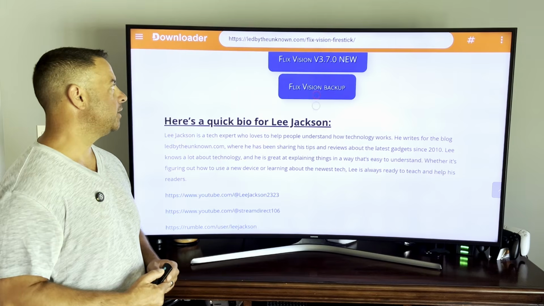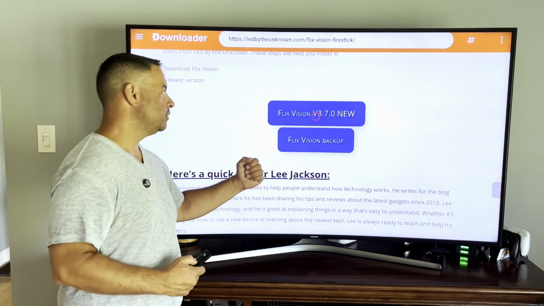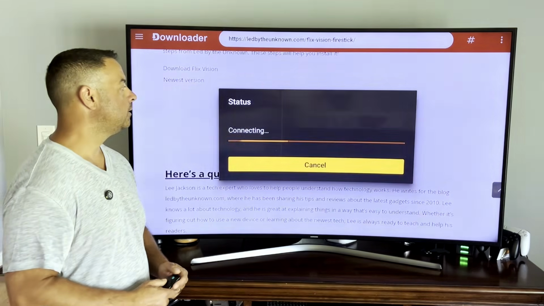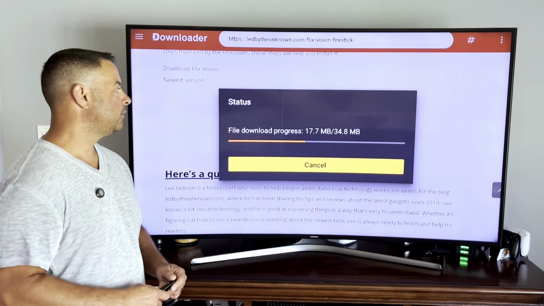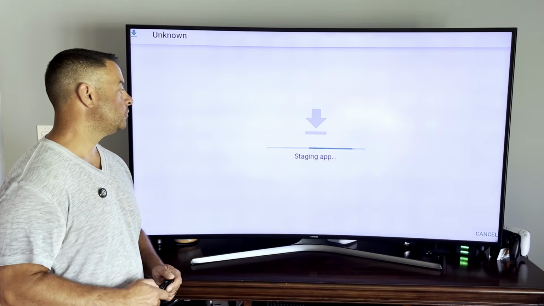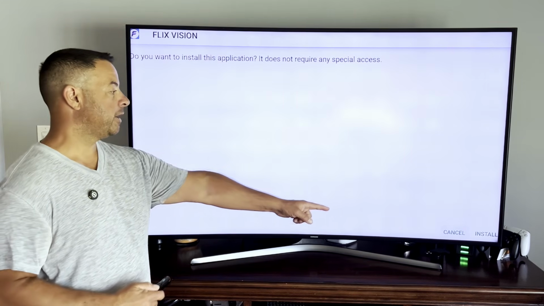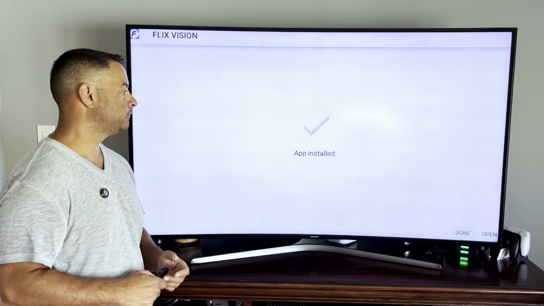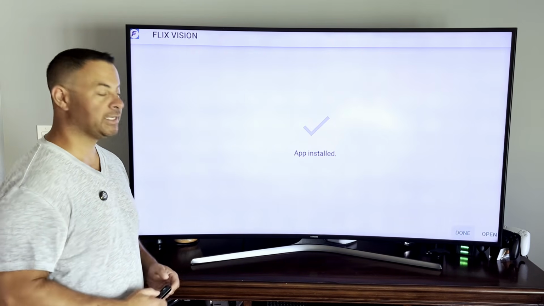Come down. We have the little blue buttons here. We can use the main or the backup. Down on the bottom right, click install. Down on the bottom right, select done.